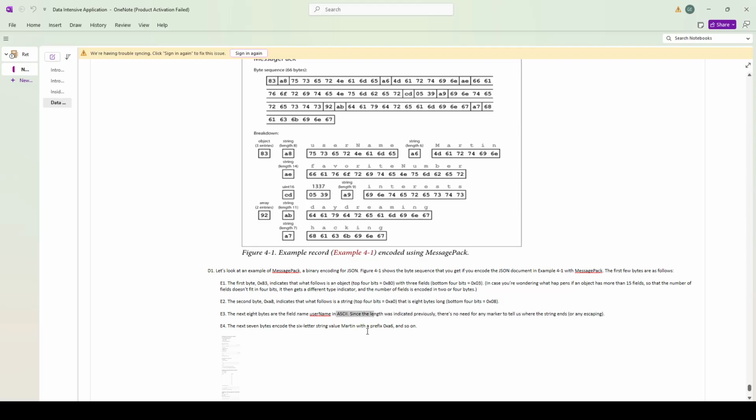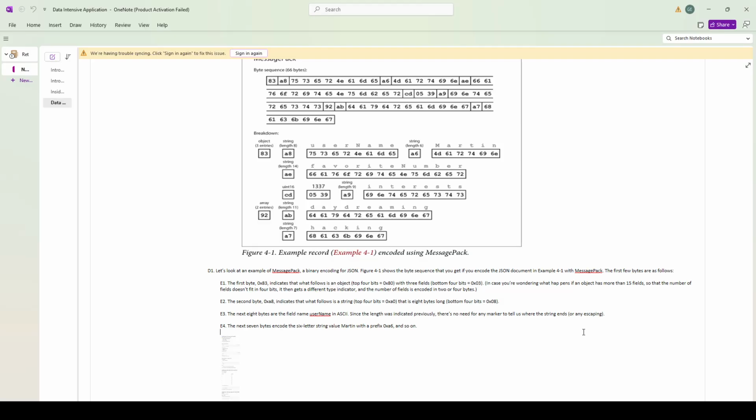So that's the actual username in ASCII. Since the length was indicated previously, there's no need for any marker to tell us where the string ends or any escaping.